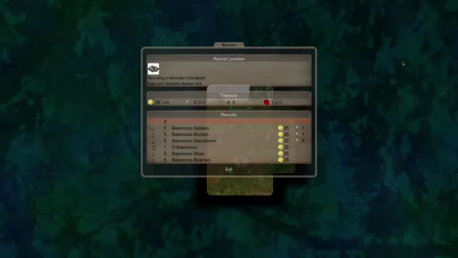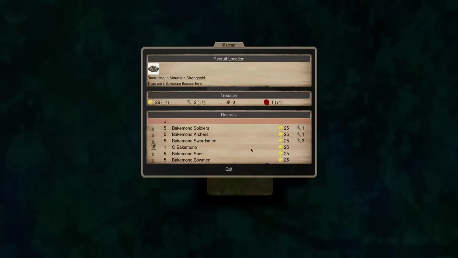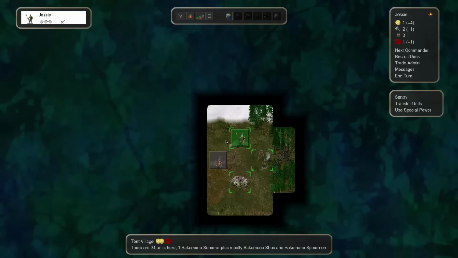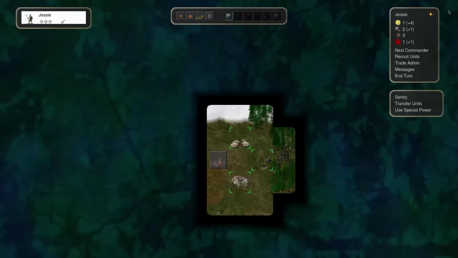So let's recruit a unit. This guy right here. Oh, look at this guy. Big giant troll guy. Let's grab him. Now he can just sit back there with the bowman, and I feel a little safer about having something to defend my capital city with. Now I've got 24 guys here. I really don't want to take these guys just yet.